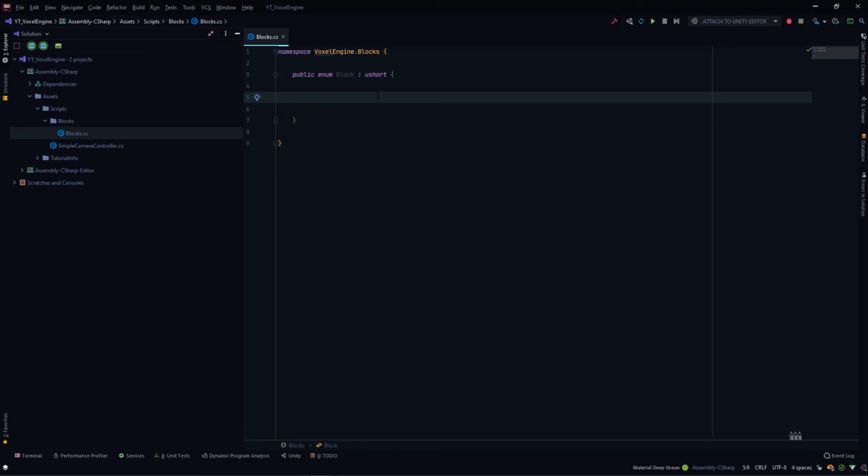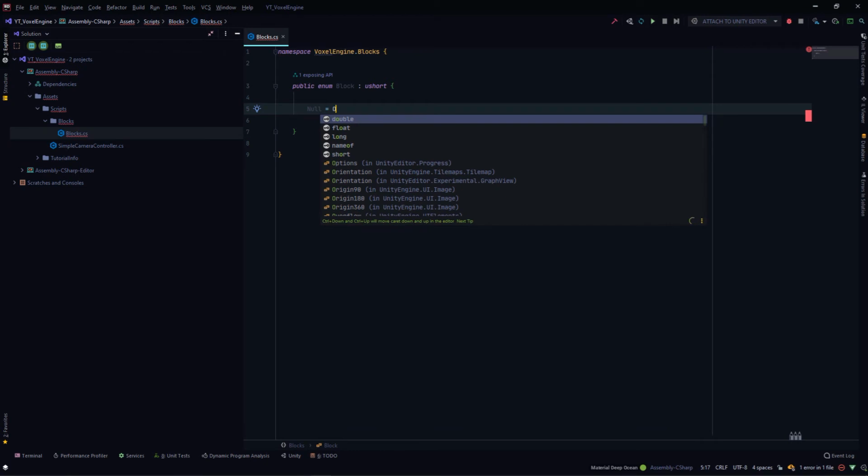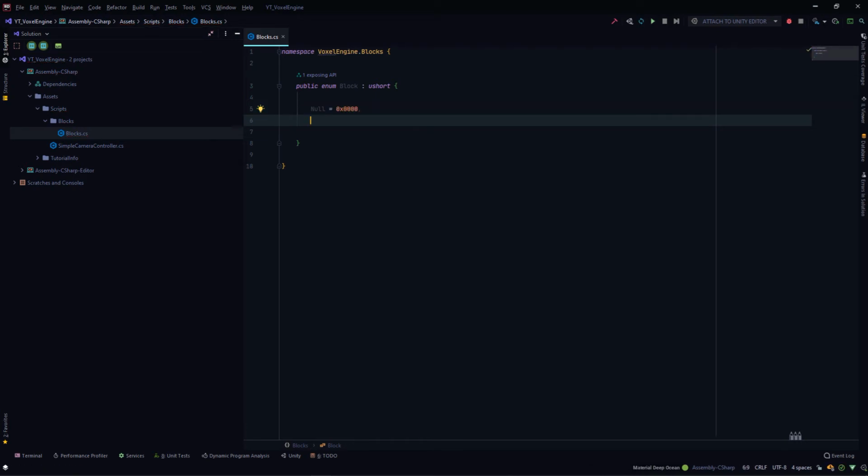So for now we'll create 3 different blocks. The null block, which will be the default block the blocks array will be initialized to, so this will be 0x00. Next we'll create the air block.